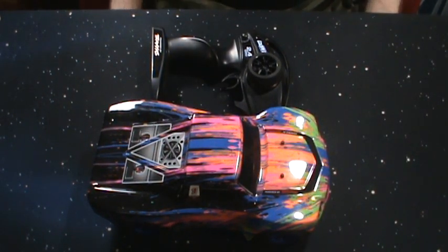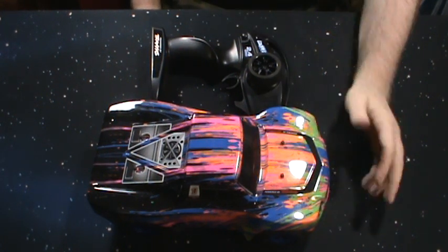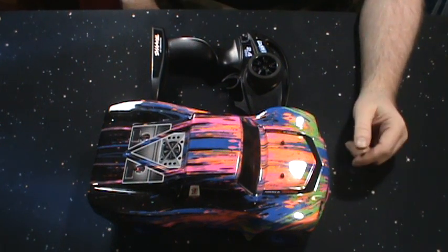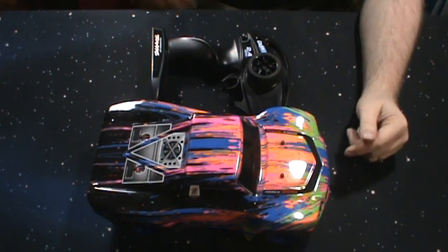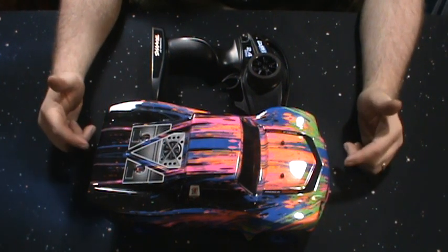Just want to do a quick look at the LaTrax Prerunner. They used to be called SCTs, the short course trucks, but this one's called the Prerunner. It's like the updated version. I picked this up for my son.